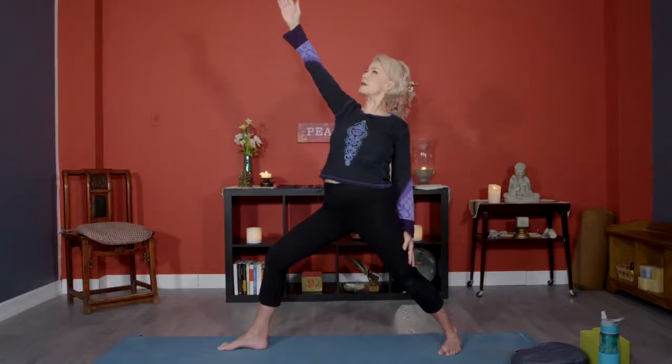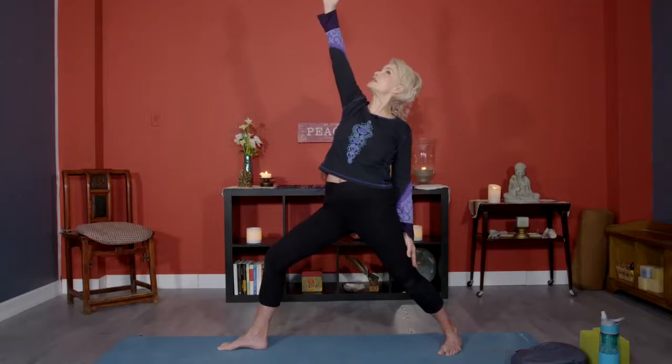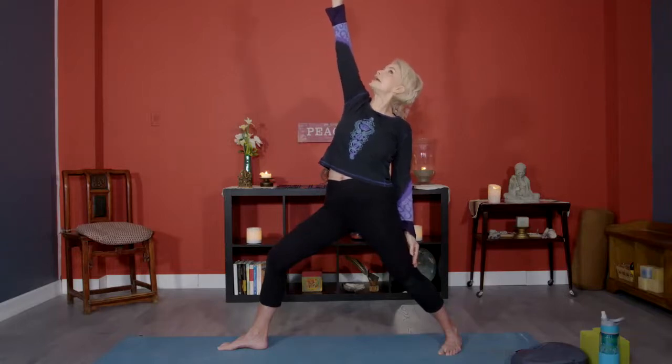Just breathe, breathe, breathe. Now lower your back arm down your back leg and reach the other arm up, stretching it up, lifting it up, coming up into exalted and peaceful warriors. Looking up, stretching up.